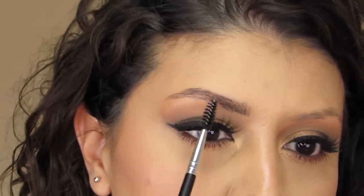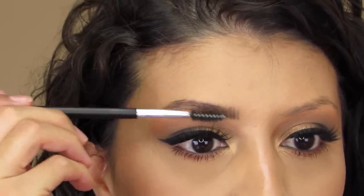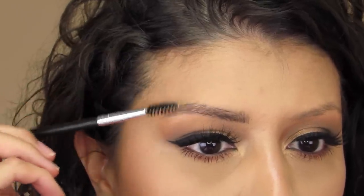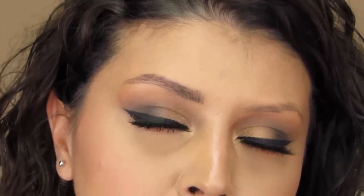You can still see my sparseness through here. However, it did deepen my brow. I mean, if you can compare it to this one, it deepened it quite a bit and it shaped it also. And it doesn't look too incredibly filled in with a marker. It doesn't say whether or not you can do it again and then blend it out and continue to do it over and over until you achieve your desired results. But I'm just going to guess that you can.